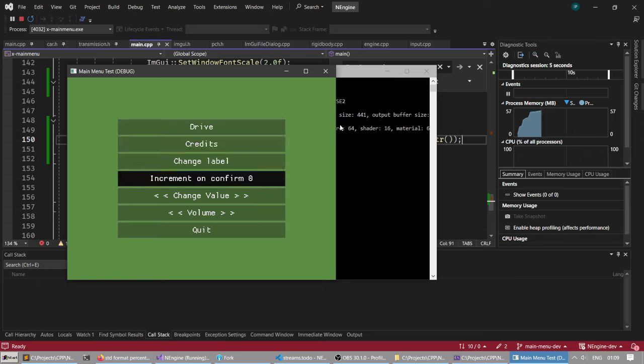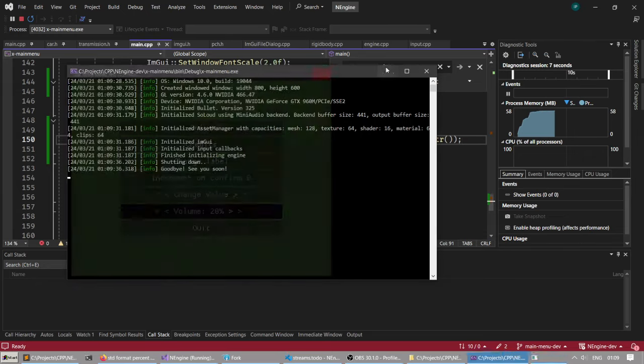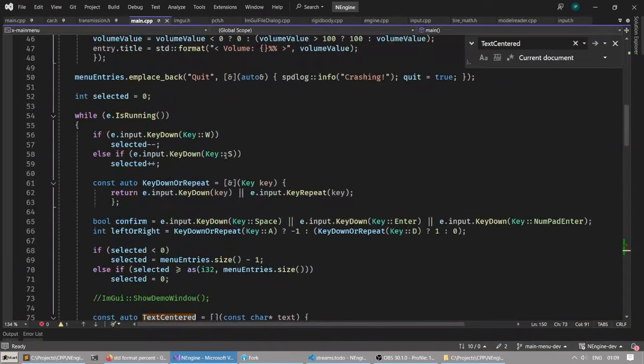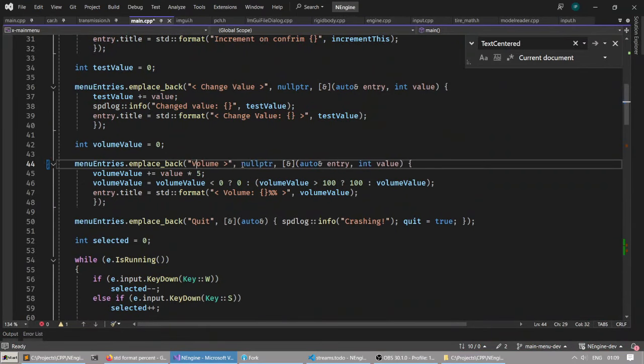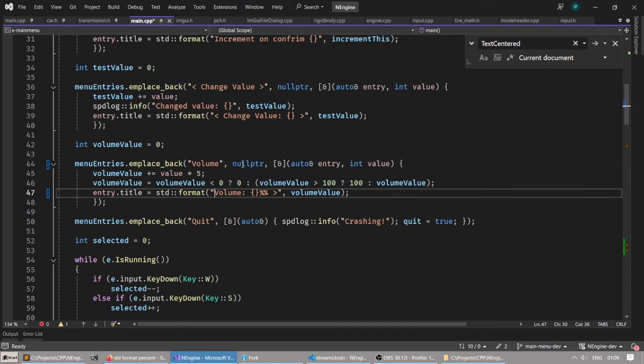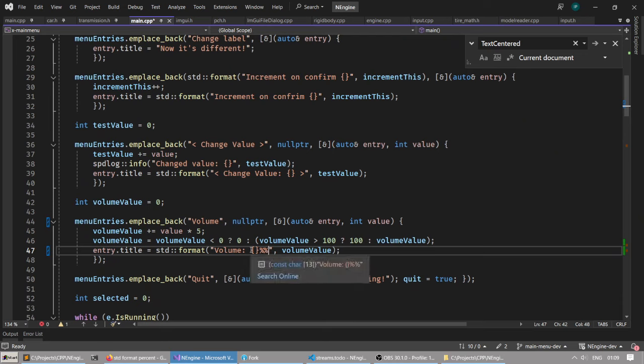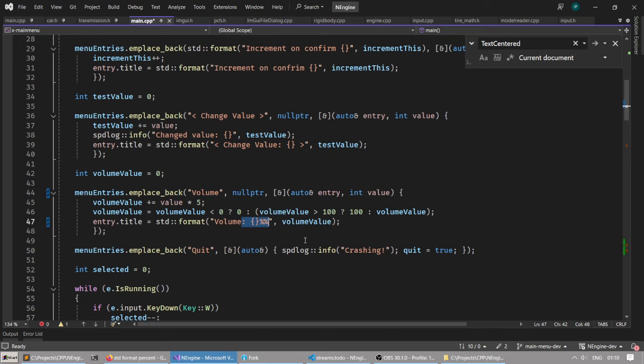Okay, there it is, except that now we have the double brackets. So I can now take these brackets out. I don't need these. That's one thing. Since we have the brackets, we don't have to type them. But the problem is that I also have the value. But the value also has the units and stuff. So I don't know if it's going to be a percent or something.